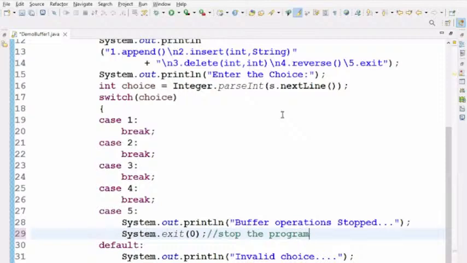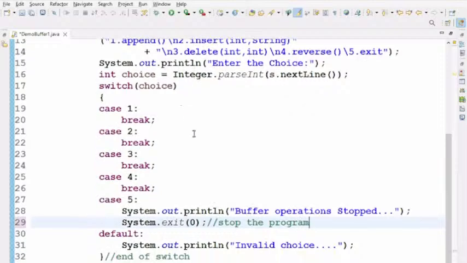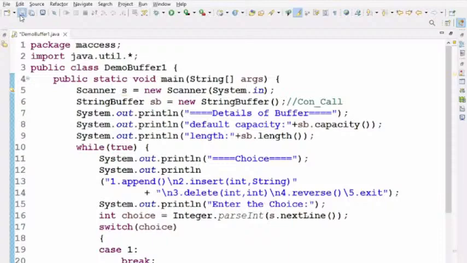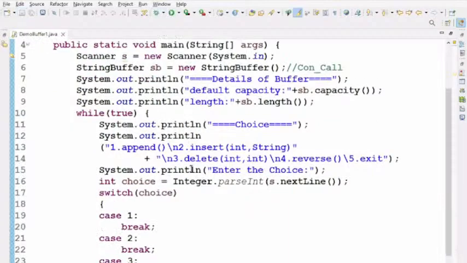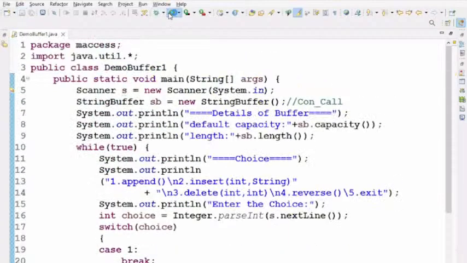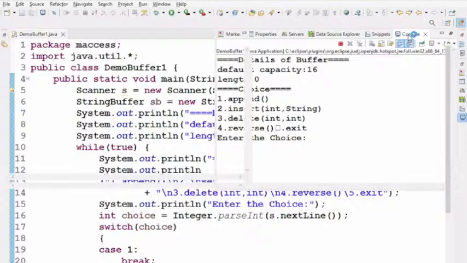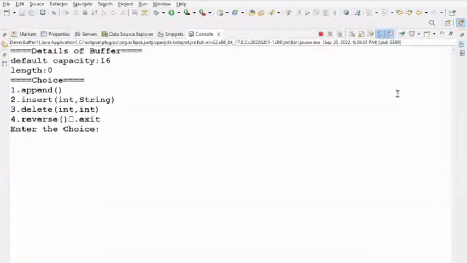In the program, if you read it, you'll get the meaning already. Continue: there I commented, skip the below lines from the iteration. I have given the information already, but officially notes are not recorded. The reason: now exit entered, I'm terminating the program. Now run it. See there. Logic is not there here. First, is it working or not? Let me cross check. One buffer created with default capacity 16. Observed.